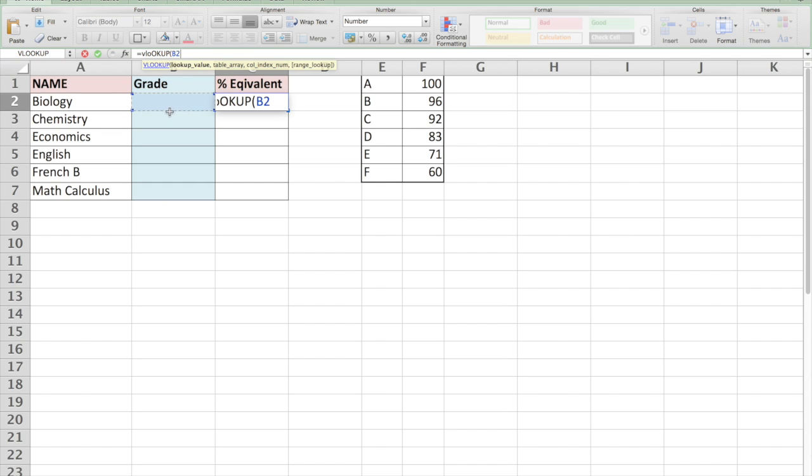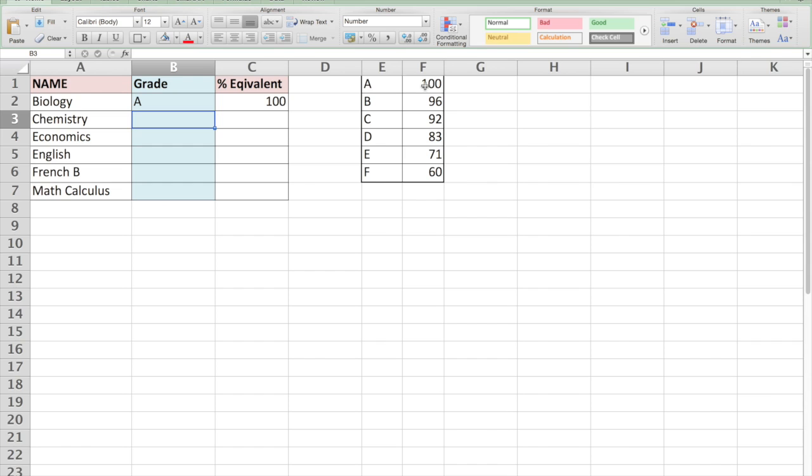So when you type the A into this cell, it's then going to say, well, where do you want me to look for it? So you put a comma, and you're going to look at this table. So you highlight the entire table and put in comma. Once you've done that, you need to tell the computer which column you want it to take the translation from. So it's going to go in the second one, so number 2. Comma, and you're going to type in false. It'll say not applicable, but as soon as you put the grade in, it'll translate it to the equivalent.